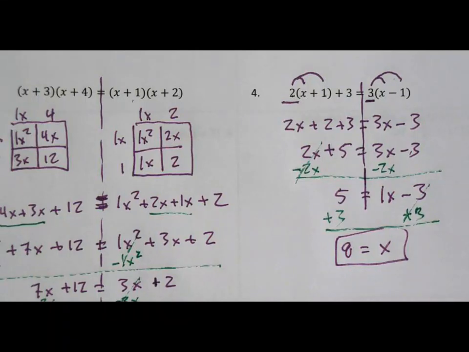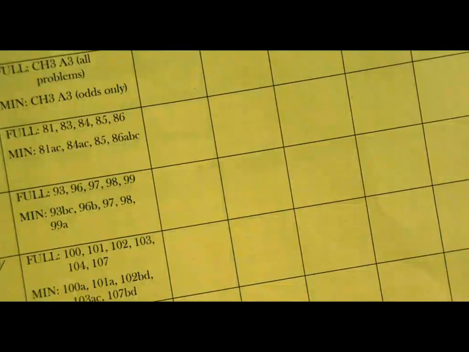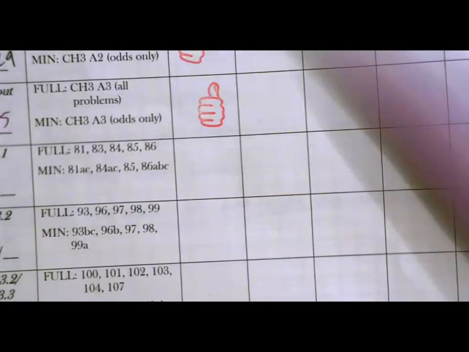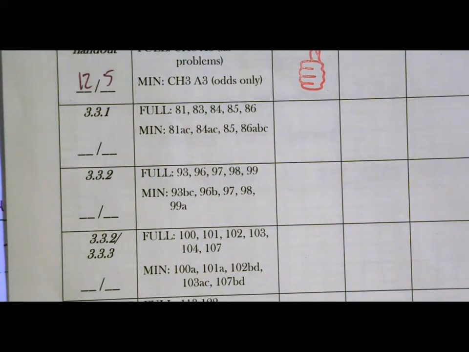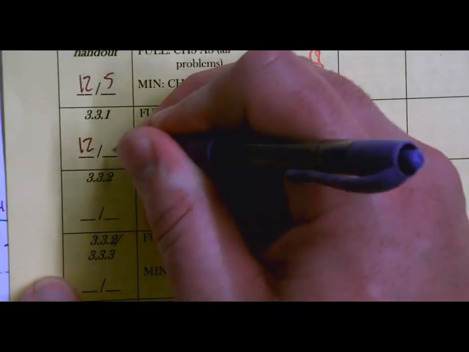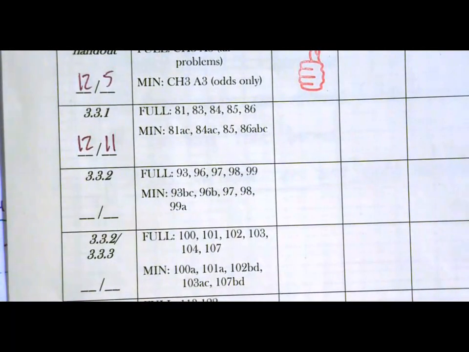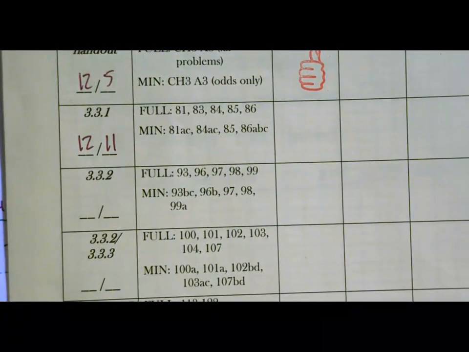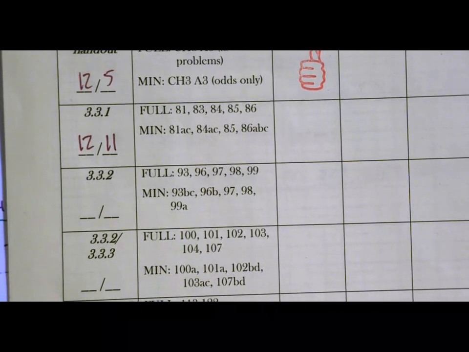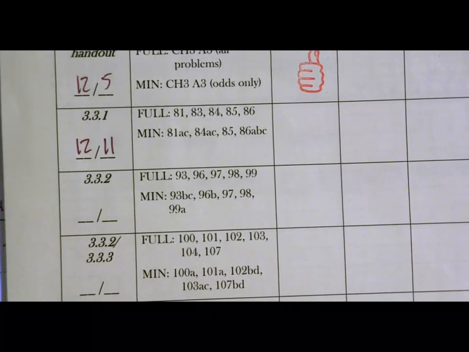My expectation is that you are working on the new assignment. Let me give myself a stamp because I finished that one. The new assignment is 3.3.1, and it's going to be due the next time I see you, which will be the 11th, I believe. Does that sound right? Monday is the 11th. And I need to check because I think we might need to take one of these problems out of here. So I didn't show you how to solve equations with absolute values yet. Remember the notes sheet that we were working on today? I need you to bring that back on Monday because we're going to finish it up.